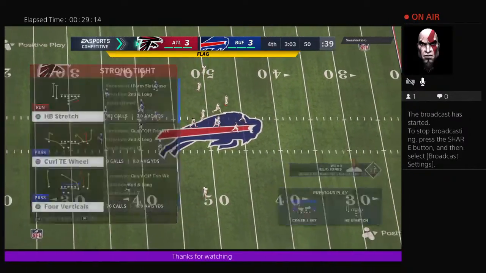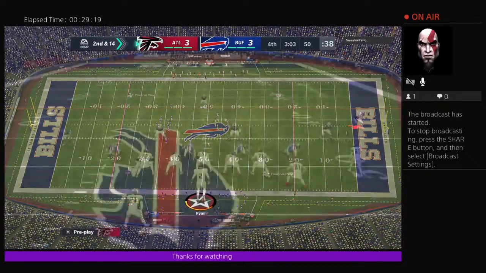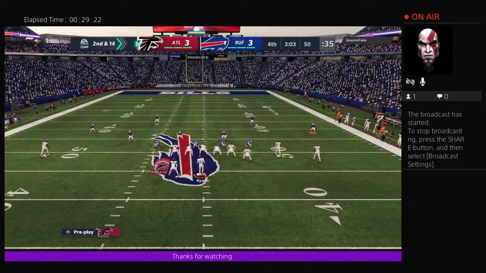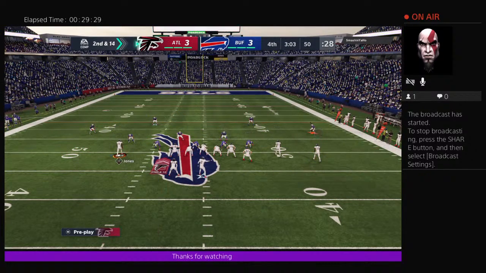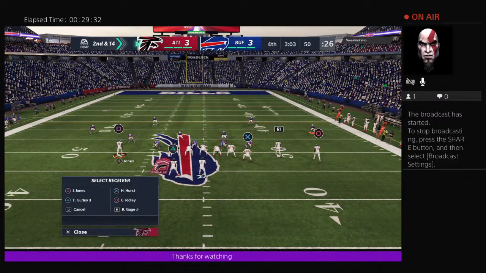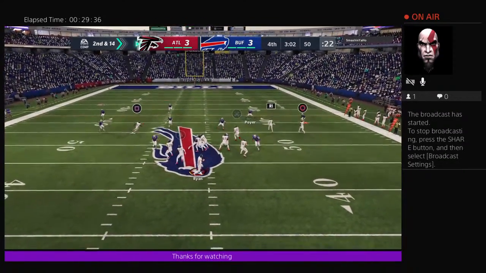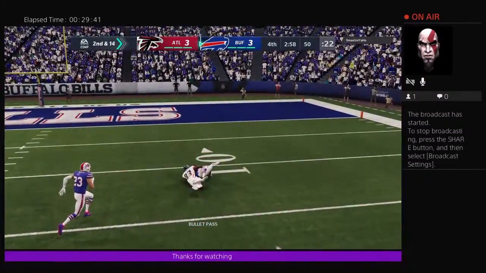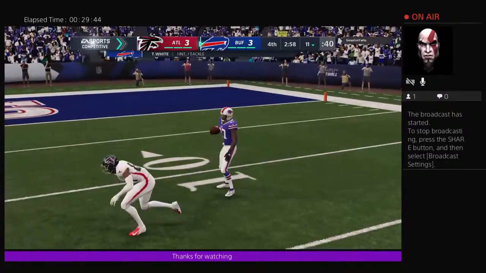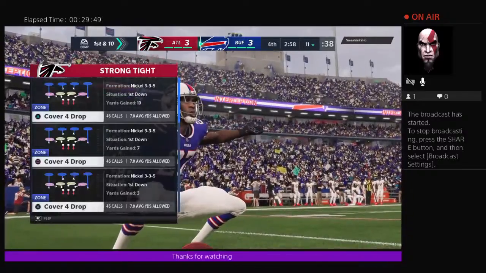And that'll set him back 5. From midfield now, here's Ryan. He'll rifle this one deep right side. And a big turnover there as his guys will get the football back. So how about that for a momentum switch?